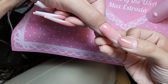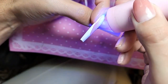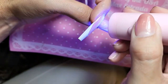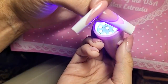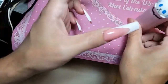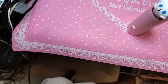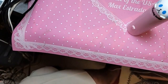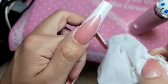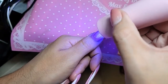Let's apply. Freezer for a few seconds. A little bit on the inside. If you have any excess spillage, just take a little Luxe brush wipe and wipe her off. I'm gonna use a Q-tip because I don't have a Luxe brush wipe here. Freeze it for a few seconds.